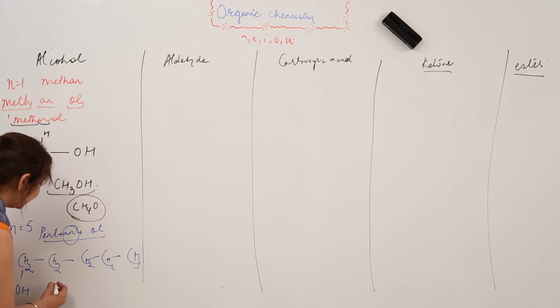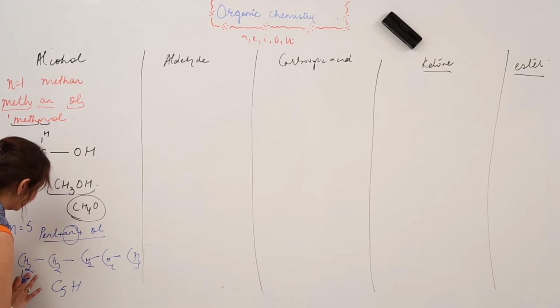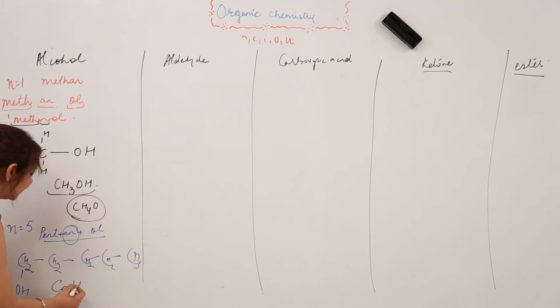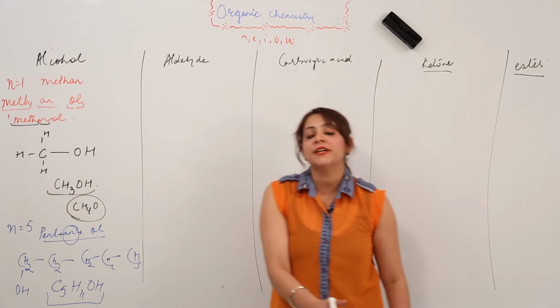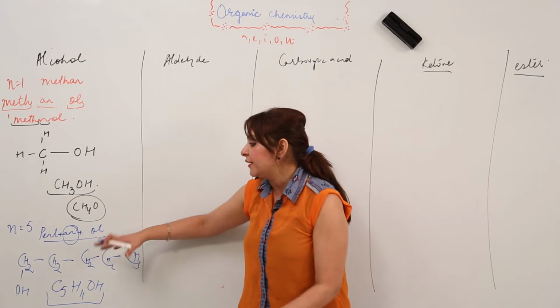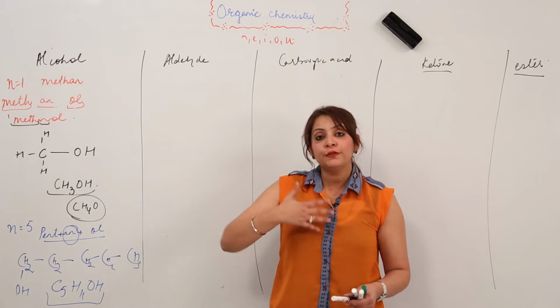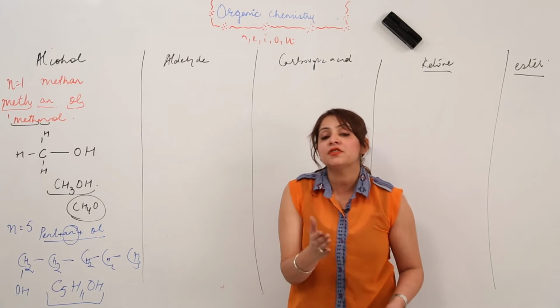Now we can write the condensed formula. How many C? 5. How many H? 2, 4, 6, 7, 8, 9, 10, 11. Remember, I am not counting the atoms of the functional group. I'll write them separately, because at this moment you are not so well versed with writing these structural formulas. So when you are practicing for the first time, just don't count them up, because you will get a little confused.